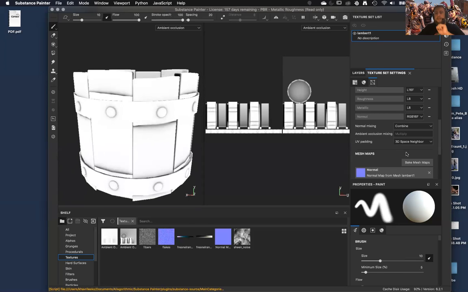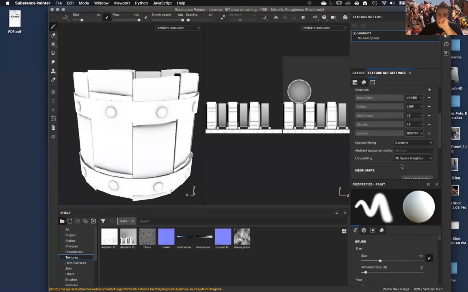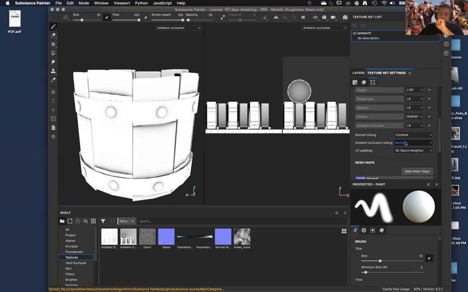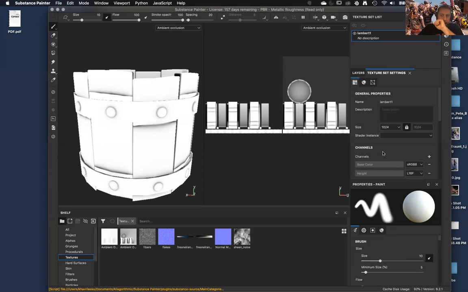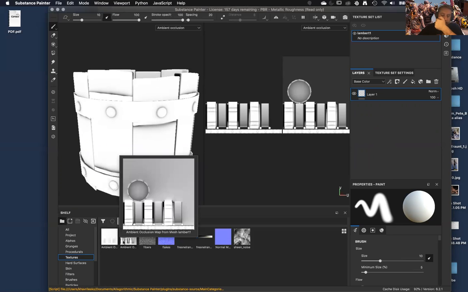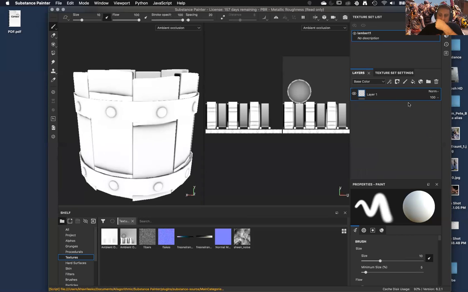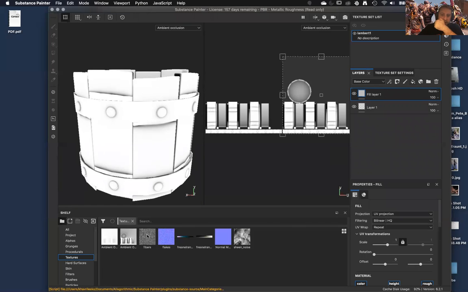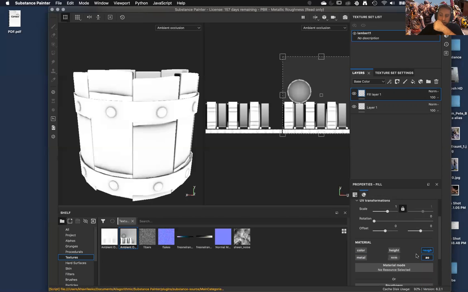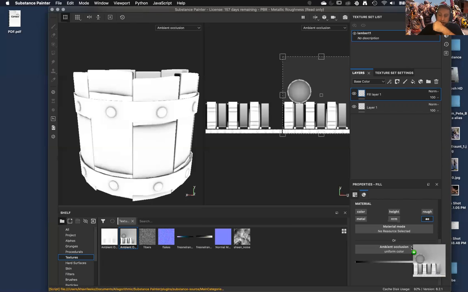Let's try this out. So this is my AO map. For this demonstration, I'm going to need to add an ambient occlusion channel, and my ambient occlusion channel is going to be set to replace instead. So now, everything that I do on my layers is going to be in a replace situation. Now I'm going to go to full. I'm going to make a fill node. My bake, I'm only going to work with AO. I'm going to put my bake here in the AO. So that's the bake that's in there right now.